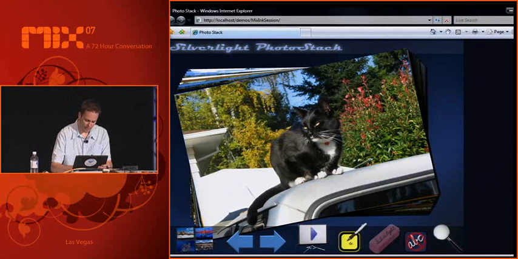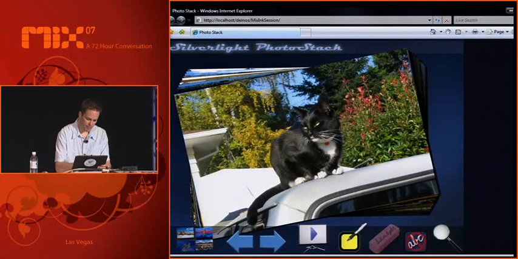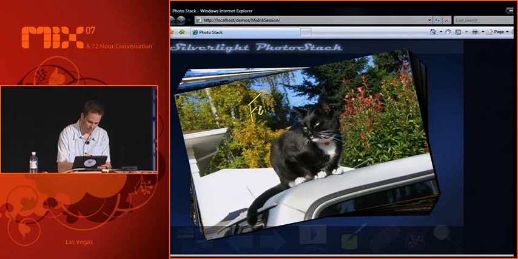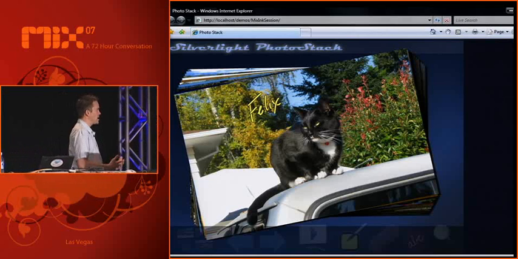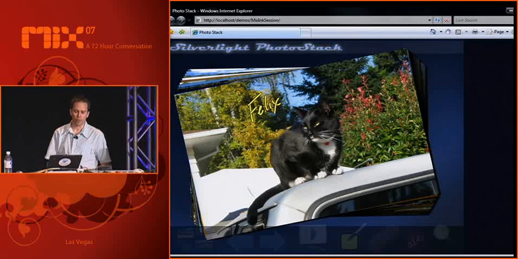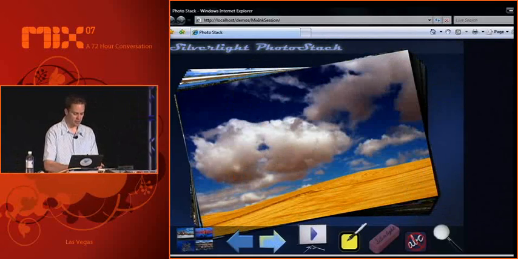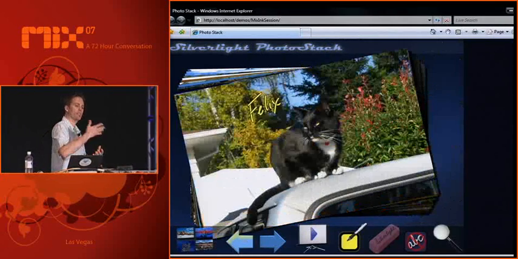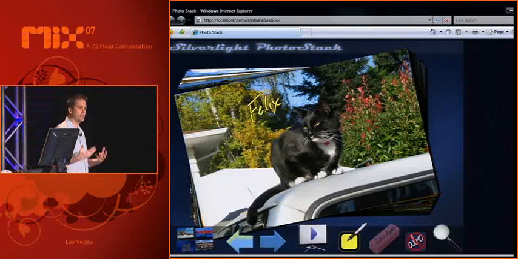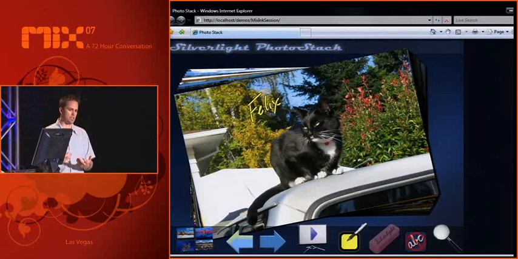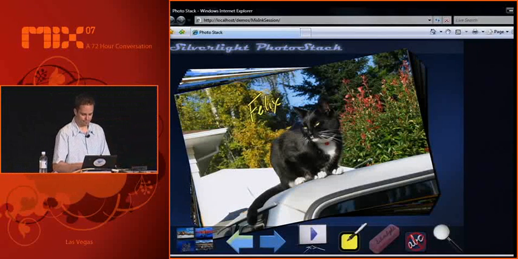So in this case, I'm going to go ahead and select this down here. And I've got a little palette of pen colors. What I'm going to do is write my cat's name here, Felix. And so I can actually add ink right on top of the photograph in a non-destructive way. So now, when I toggle through the photographs, you notice that ink sticks with the document, ink sticks with the image, because it's actually now part of the scene. So we have native integration of ink in Silverlight. I'm going to be showing you how to actually write the code that does this.